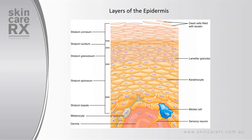And one of the really neat ways to think of an acid mantle layer, just to put a picture in your head, is to think of it like glad wrap. As we know, with our bowl of takeaway food, we pop glad wrap over it to keep it in the fridge, to keep it fresh, to prevent anything nasty from getting into it, as a layer of protection for our food. If we left it in the fridge overnight and got our bowl of food out in the morning, one of the things we would notice is little water droplets sitting underneath that layer of glad wrap. What that symbolises in the skin is that it's working to prevent that transepidermal water loss, which is really important in the skin.